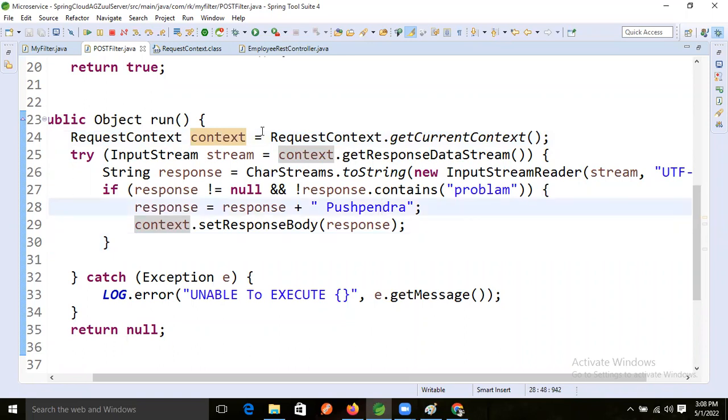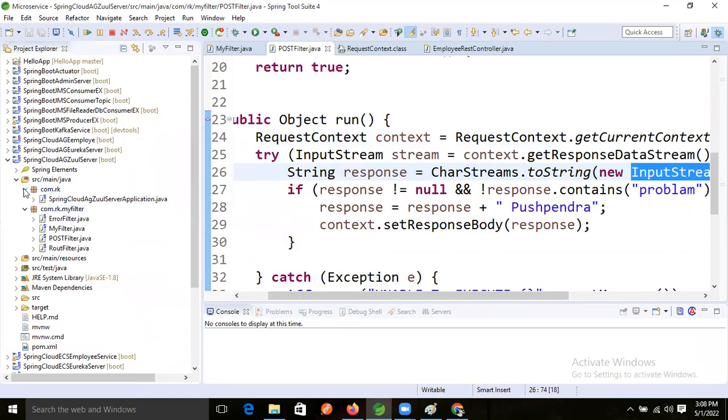I'm directly reading the data coming in the response body and storing it in the context memory. So the response object is not needed this time. If we want to modify data, I directly use the response input stream.